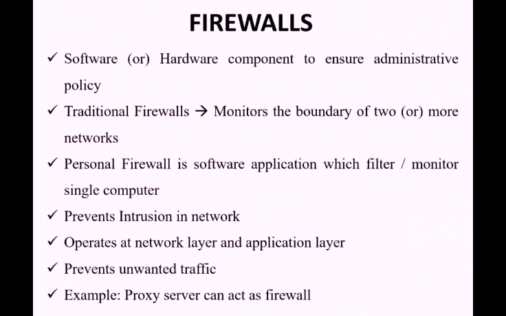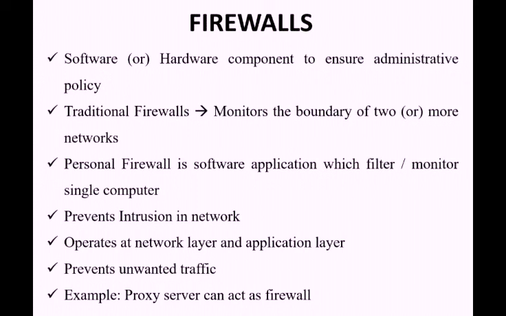The last one is firewalls. A firewall is nothing but a software or a hardware component to ensure administrative policy. Usually, traditional firewalls monitor the boundary of two or more networks, and a personal firewall is a software application which filters or monitors a single computer. Firewalls usually prevent intrusion in a network. Intrusion means fraud or unauthorized activity.